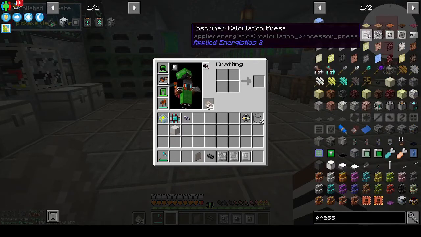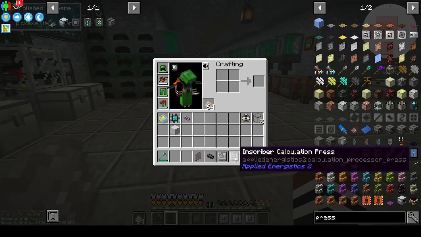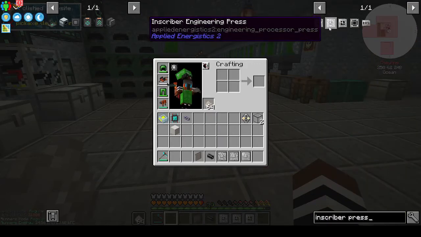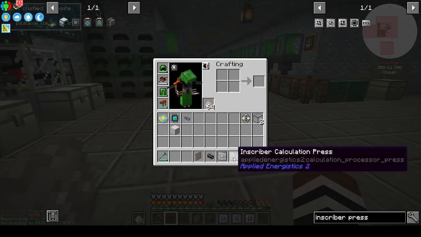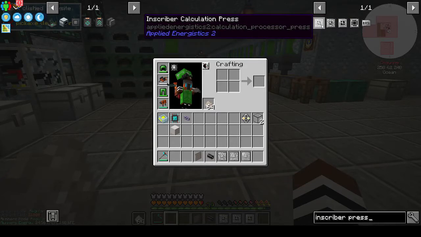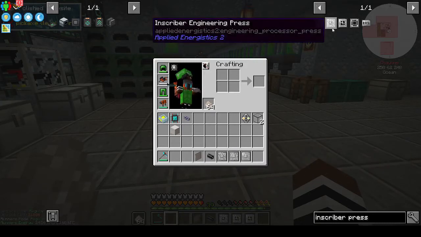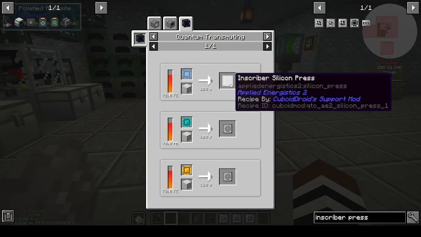Press. We have calculation. No, we don't have calculation. Don't we? Inscriber, calculation. Oh, let me put inscriber. We don't have calculation. We have engineering. We have logic. We don't have silicon. We do have calculator. Oh, it looks different on here. Or is it because... Oh, those bits in the middle are... Oh, the see-through. Okay. There's me thinking, oh, it's solid, and that isn't. That's why I didn't think it was. Right, so we need the silicon press. So you need... No. Oh, the printed calculation circuit plus a block of quartz.